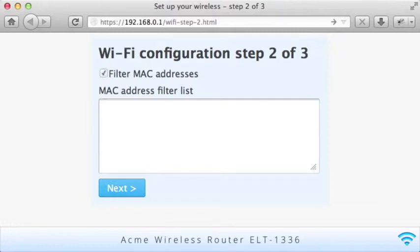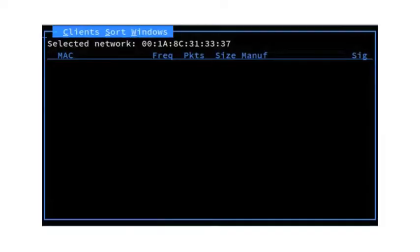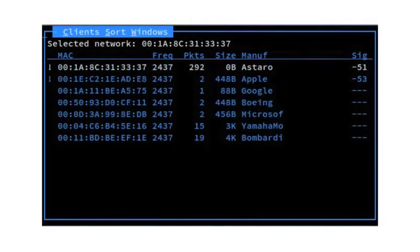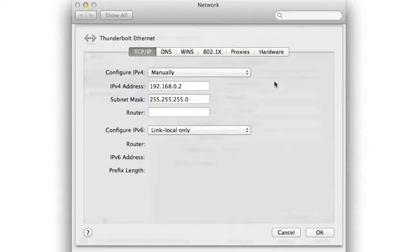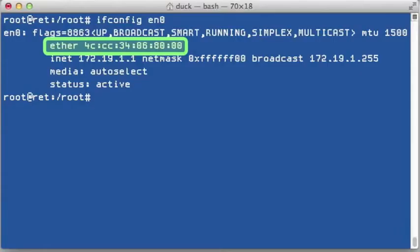The idea is, for example, that you'll add your friend's MAC address to a list on your router, and then they can log in and they don't need to type in a password, they don't need to remember anything. But there are 2 giant problems here. A, the list of MAC addresses on a network is a matter of sniffable public record. And B, even though they're known as hardware addresses, MAC addresses can trivially be changed using software.